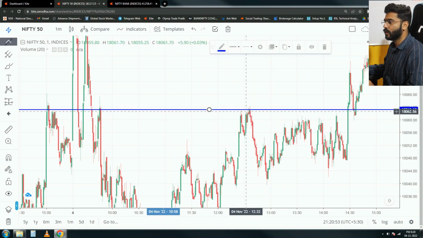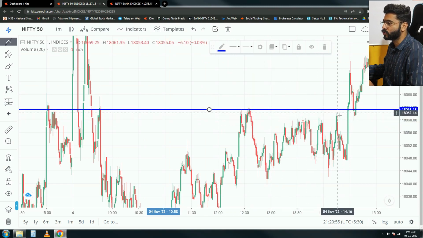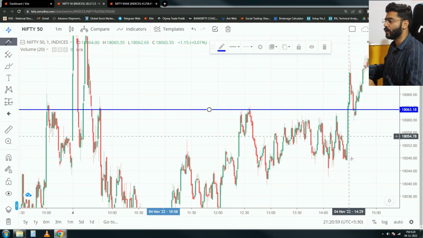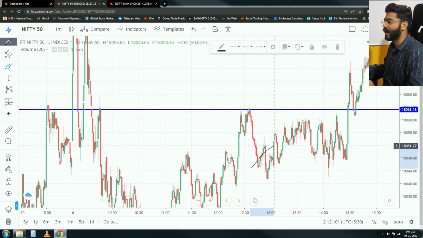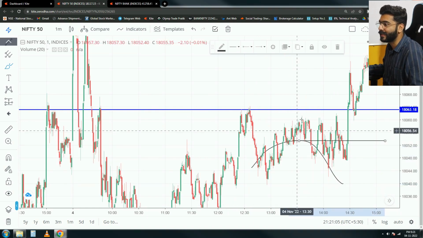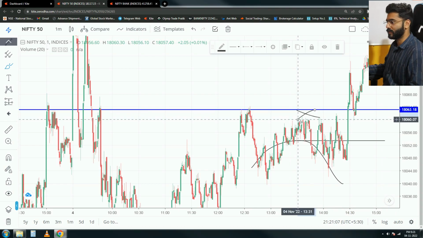Right, this is our level. So what we took trade here. So this is 62, this is 63, hardly 1 rupee difference. Okay, so this is considerable. But let's say market comes here and then it falls in, you cannot take entry here. That is not okay, because market didn't even come near the resistance point.